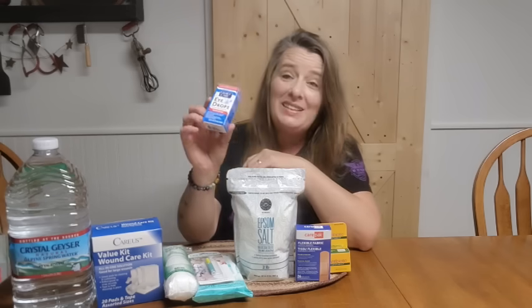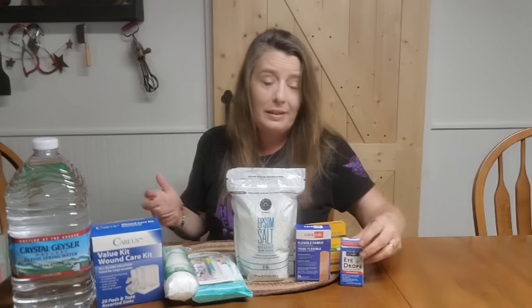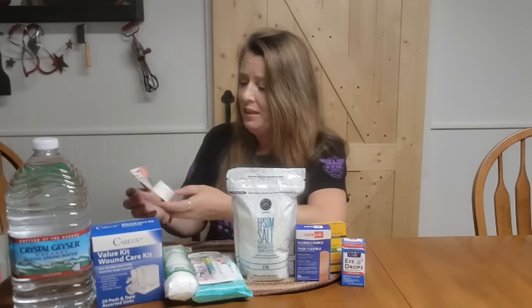The next thing is eye drops. We like to have eye drops on hand whenever you get sick, allergies, anything like that, making sure you have all the different little things that you use on hand so you don't have to go out searching for them, if you can find them. Because like I said, the stores, they have what they have. Sometimes you can get what you're looking for and sometimes you can't. So I grab it when I see it, definitely.